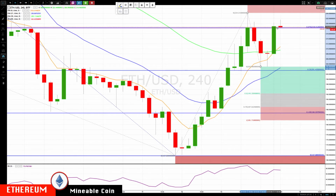Now, if this pushes higher, the double's going to be invalid, or if we pull down, hit the rotation zone again and push back up and it becomes a triple, these are not going to be valid anymore. I'm just pointing this out early in case for some reason this did trigger and we didn't get another video out in time. You at least know the key levels at this point in time. But we still have the rotation zone in our favor. Nice rotation back up.